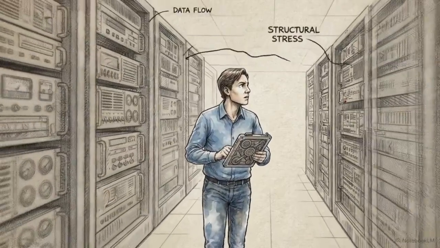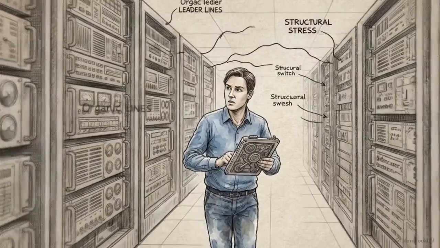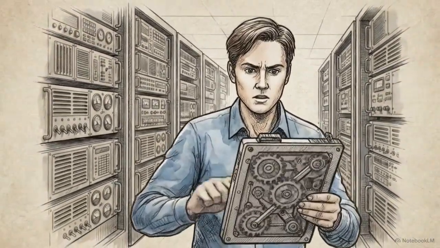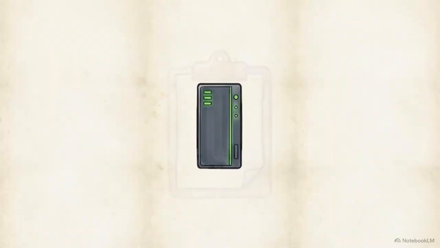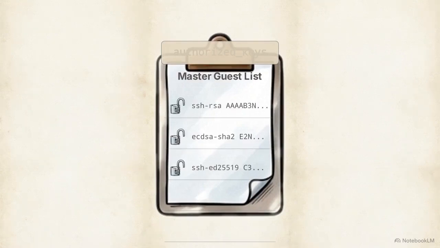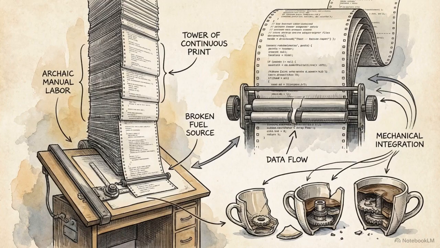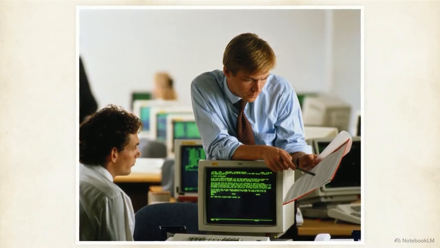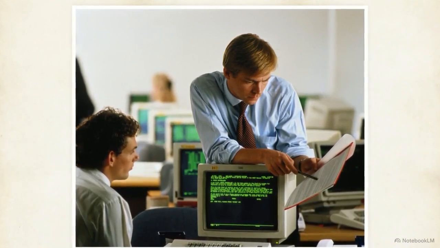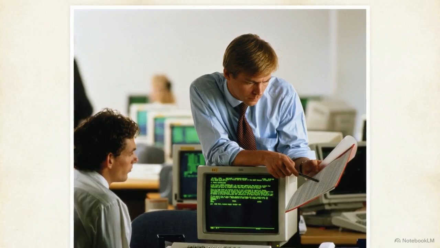Individual habits are important, but network administrators also have to proactively clean up that sprawling mess of historical access on the servers. Every server contains a specific text file called authorized keys. You can picture this as the server's master guest list, detailing the exact shape of every single padlock allowed on that machine. Historically, the only way to clean this up was through manual labor. Administrators had to sit down, read through these massive text files line by line, and individually delete the entries of former employees or retired systems.